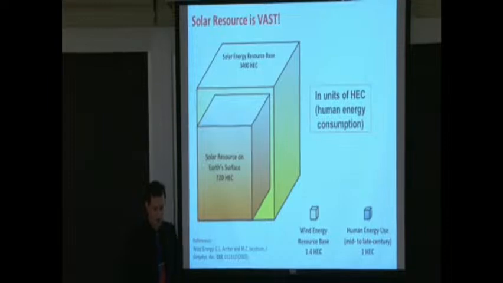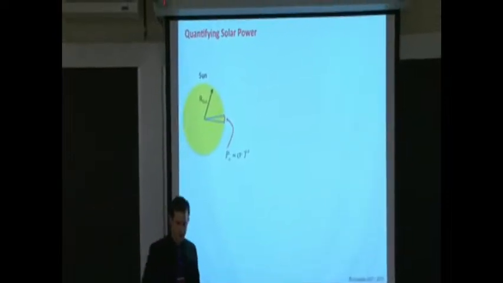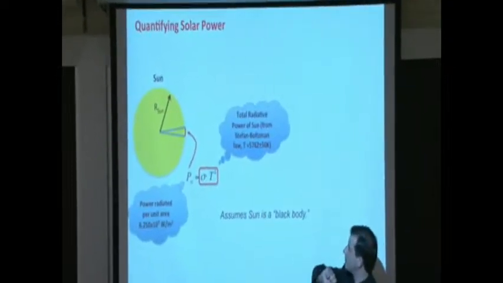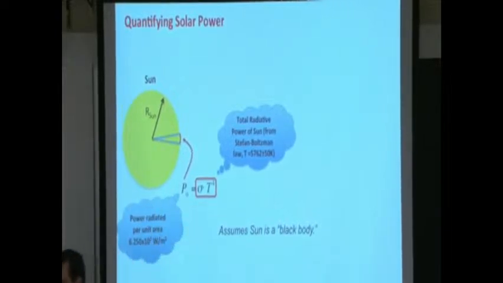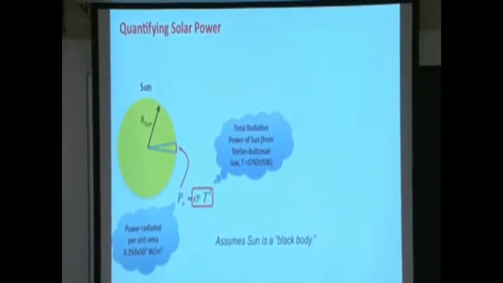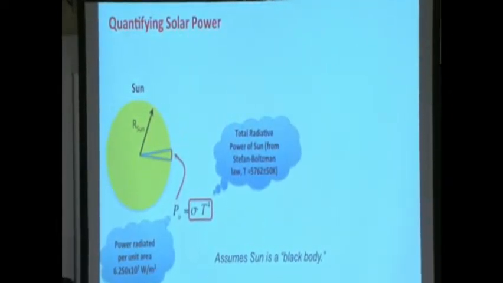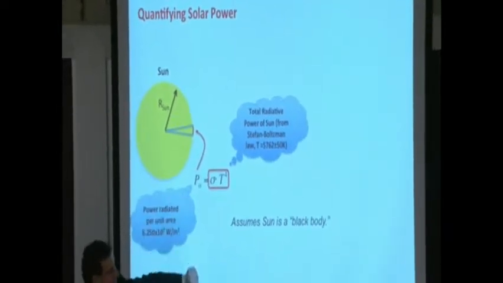We wouldn't necessarily have to exclusively repave virgin farmland with solar panels. So going back to quantifying the solar power, we have our sun. We're going to start by quantifying the solar resource by assuming that the sun is a black body. The same way that hot objects emit light, say for example when you turn up your stove and you have a very warm glow coming out of it, the sun is as well a hot body, a black body, very hot as well, somewhere around 6,000 Kelvin.